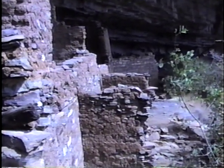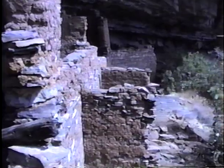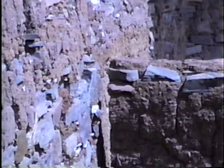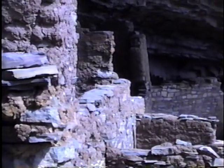Those walls are just budding right up — I guess in that later addition. You can see that wall is separating. Inside one of the rooms — this is still part of that first major ruin. It's probably about 20 rooms or so, and several of them have these little niches built back up into the back that I suspect were storerooms.